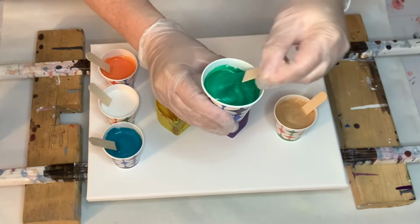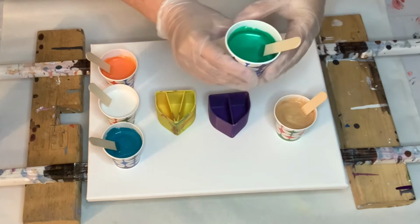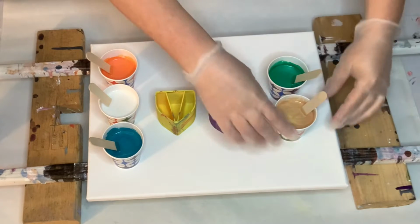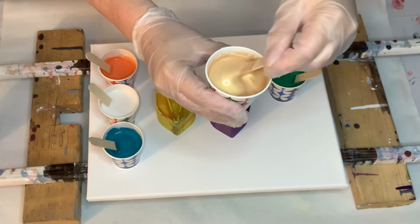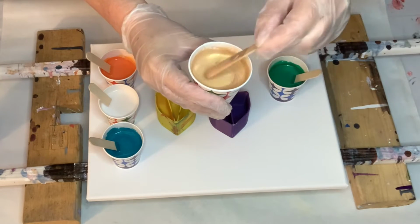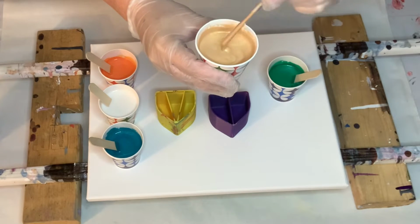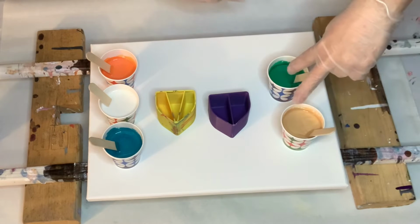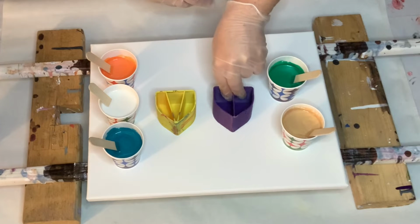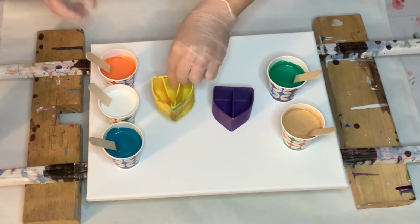That color right there is the DecoArt Extreme Sheen Emerald. Love green, so this is really a pretty color. The next color is the Modern Masters Gold Rush, and I have a couple of drops of DecoArt Extreme Sheen 24 Karat Gold. So I'll be putting those two colors in the first double chamber split cup, and I'm going to alternate how I put those in, and you'll see here how I do that.